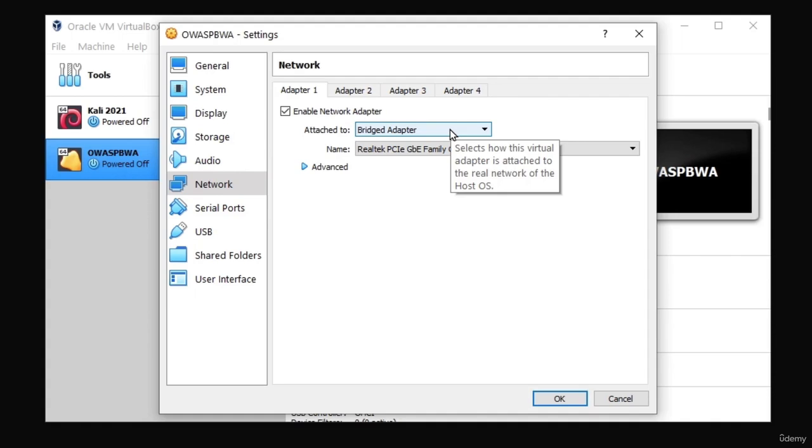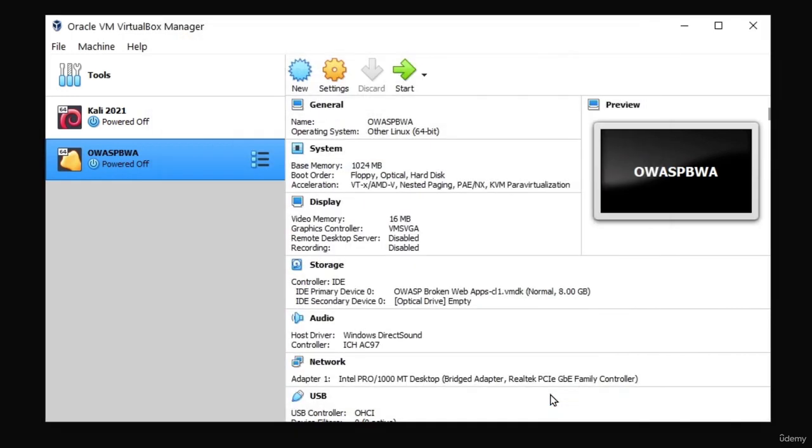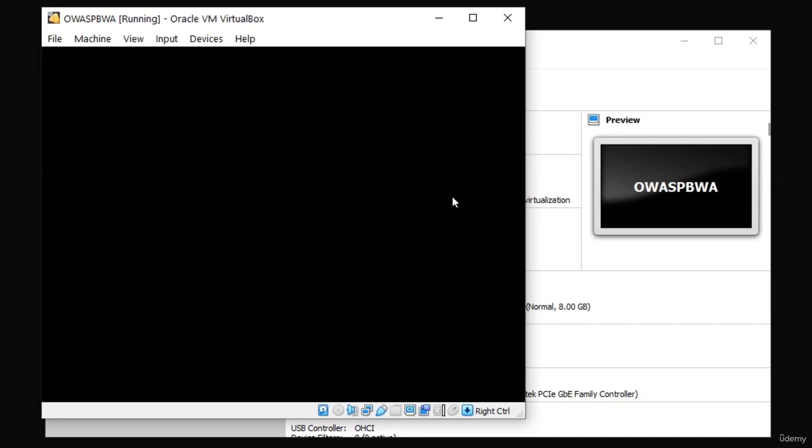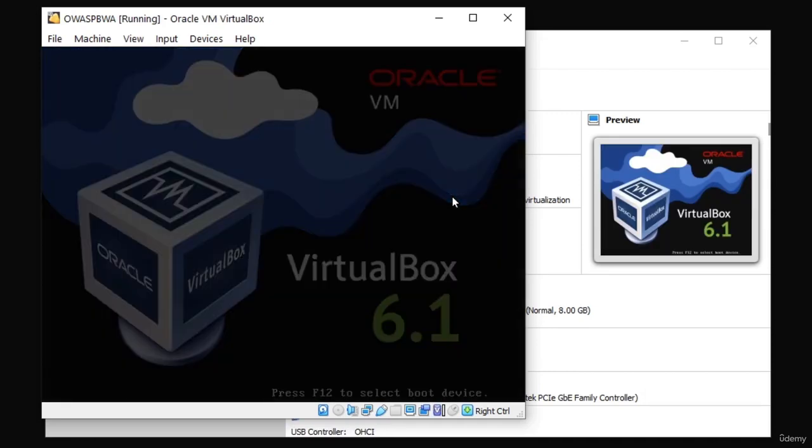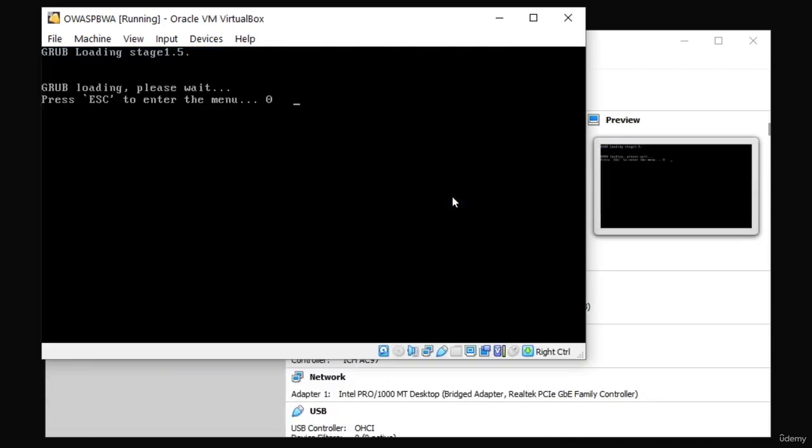Don't use Bridged Adapter in a company network or in a public network or anywhere else that there might be untrusted devices. Even though it's a virtual machine, nonetheless, it's always good to have as much security as possible. So select Bridged Adapter, under name select the adapter that you want, and click on OK. And that's pretty much it. All we have to do right now is start the machine, and it will start the process of installing all the things that it needs, and that pretty much takes a couple of minutes, not too long. So let's just wait for that.